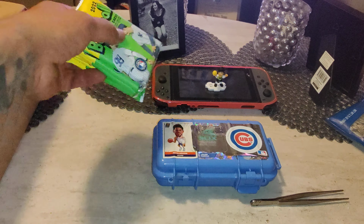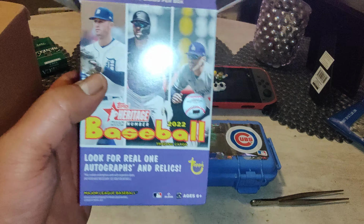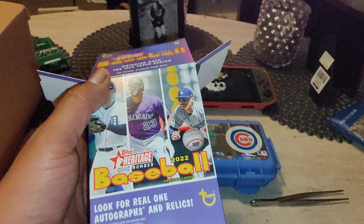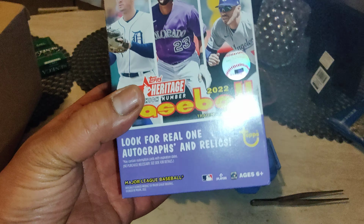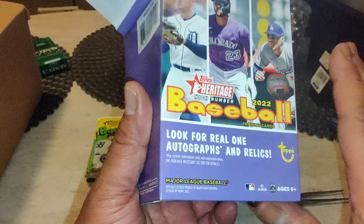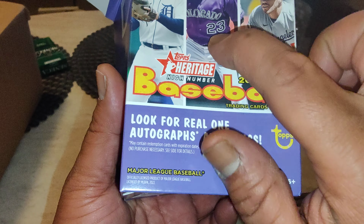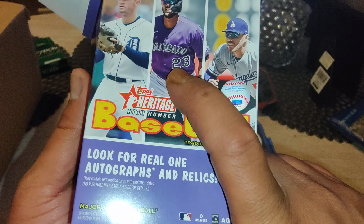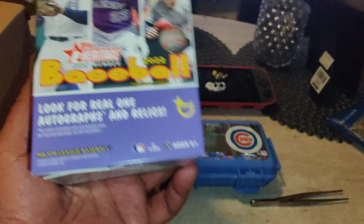One thing I know about these that I did some research on, folks, is that there are a lot of short prints in here. Besides the high numbers, there's a lot of other short prints. I went to the Card Collection website, and they give you a list of all the cards that are short prints besides the high numbers. A card could have the slightest thing that you don't know. Just as an example, like 23 right here, it could be 22, and that could just be a short print. You don't even really notice that, because it's not something you're going to notice.